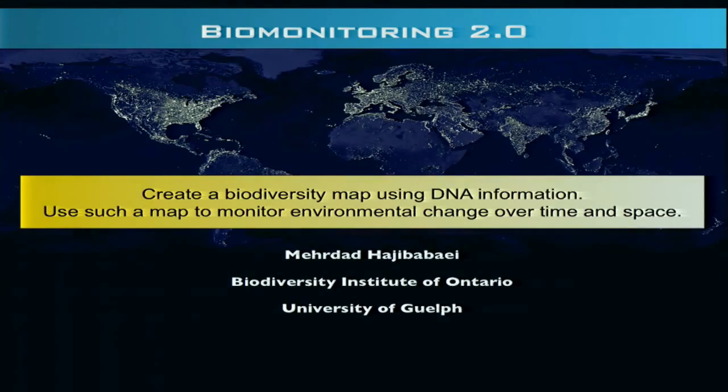And arguably, I would like to argue that DNA information can provide a map of biodiversity for us. As you have seen and heard, it's possible to use DNA to understand biodiversity in different groups of organisms and different contexts. But the challenge, which I've been thinking about a bit, is how to use a map like this to monitor changes in the environment and the ecosystem over time and space, specifically over time and space.